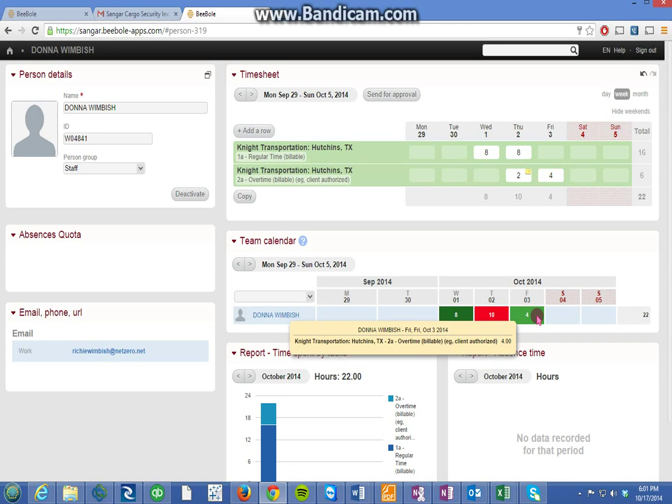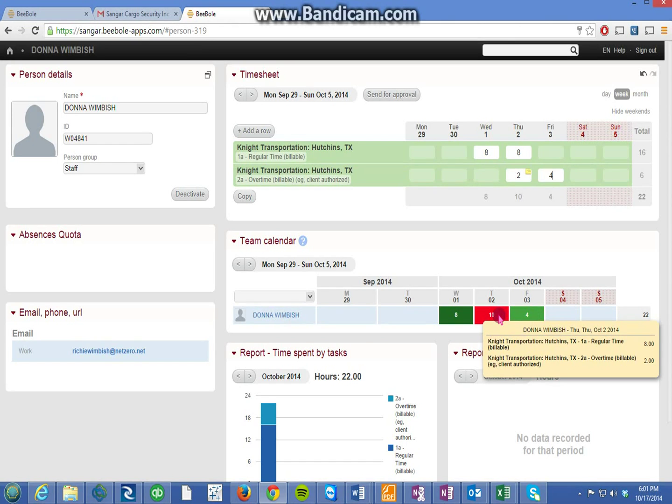And then if you look at this too, I'm just hovering over here. It's giving me some detail as to the types of hours they were, whether it was overtime, regular, if they worked at 2 different facilities that day, and so on and so forth. And again, it's totaling up across here.